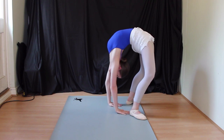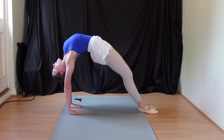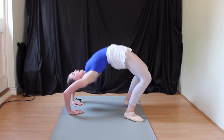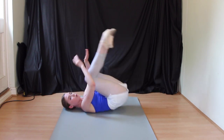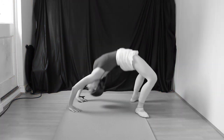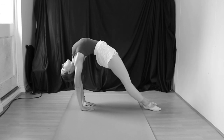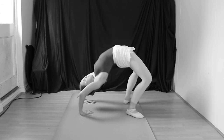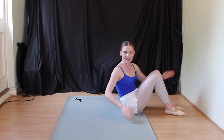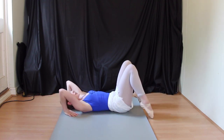Be careful. Walk them into your hands, walk them away, and try and straighten your legs in a bridge, okay? And then just come down by bringing your chin into your chest, and then we're gonna rock and roll out our backs at the end so that we're doing the reverse, okay? So we go up to a crab, walk the hands in, walk the hands out, straighten the legs if you can. Again, be careful of your body, and then come down, rock and roll out. We're gonna do that twice over, okay? Let's do this together. So, starting flat down, we bend the arms in and the legs in.